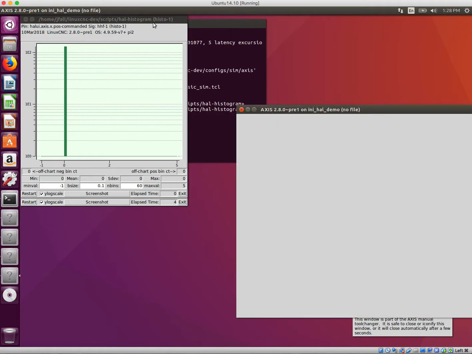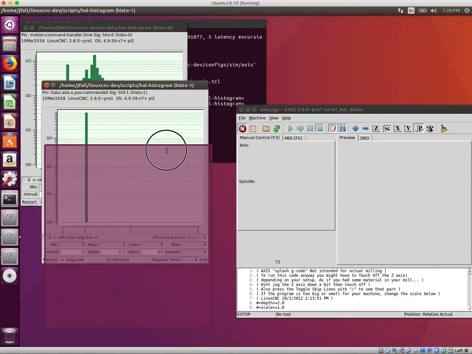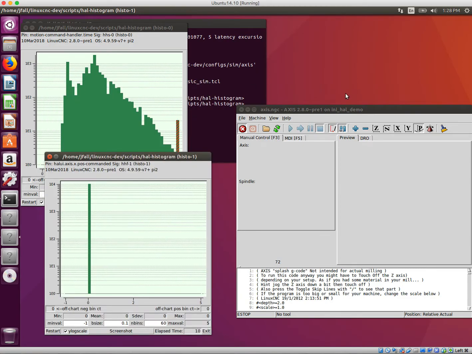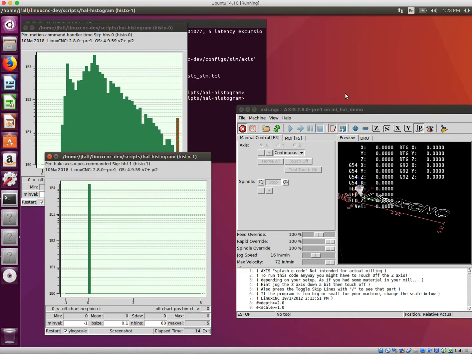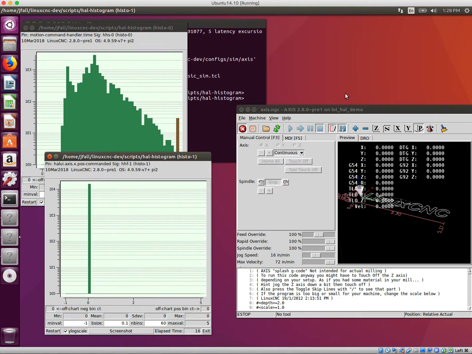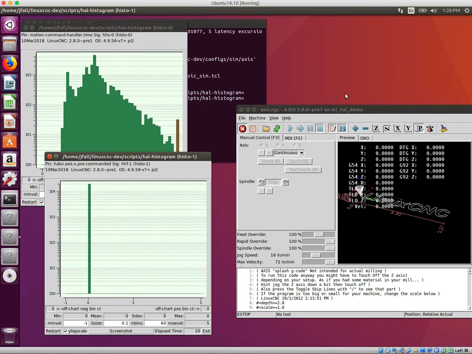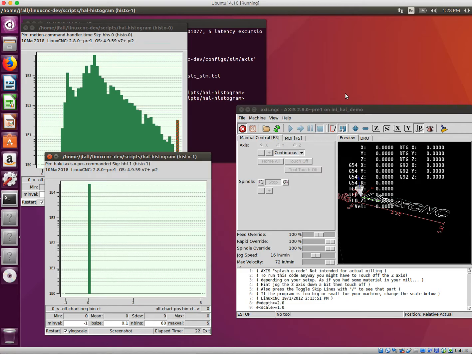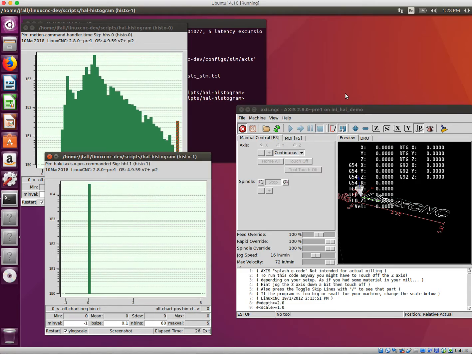So it's not blindingly fast, but it runs. And there's the histogram demo right there. So you can run this thing on a Raspberry Pi, even the X Windows interface. It doesn't run too bad. I'm sure it couldn't control a CNC machine unless we put in the correct kernel. So maybe in one of the next videos we'll build a real-time kernel for this thing.